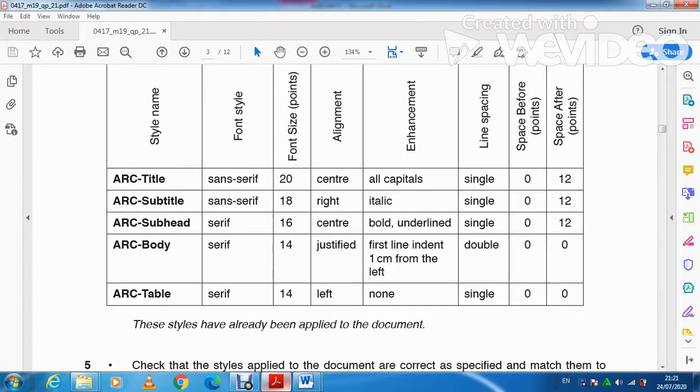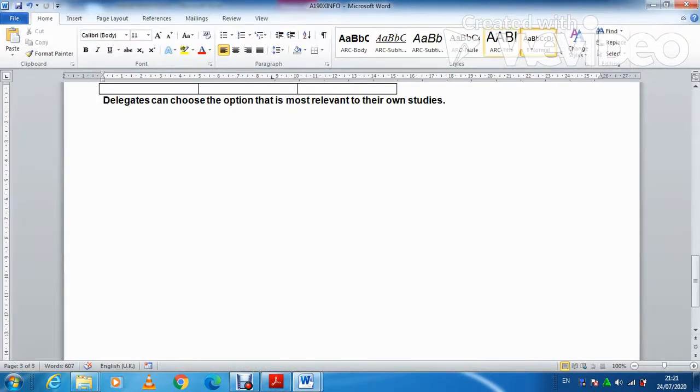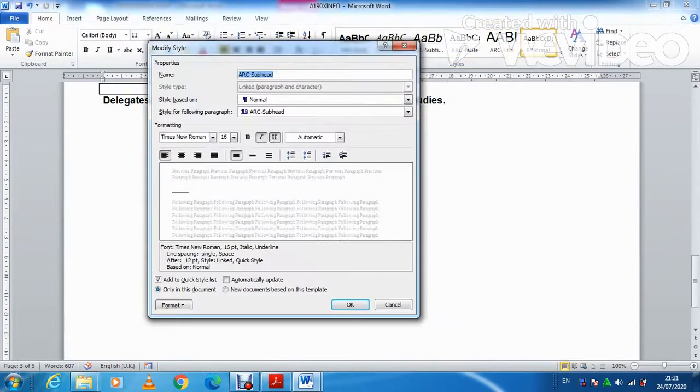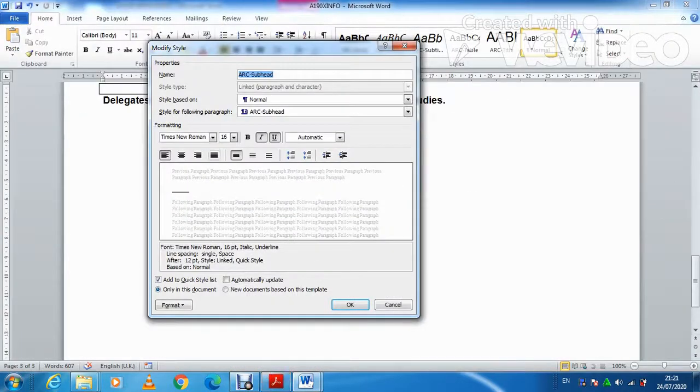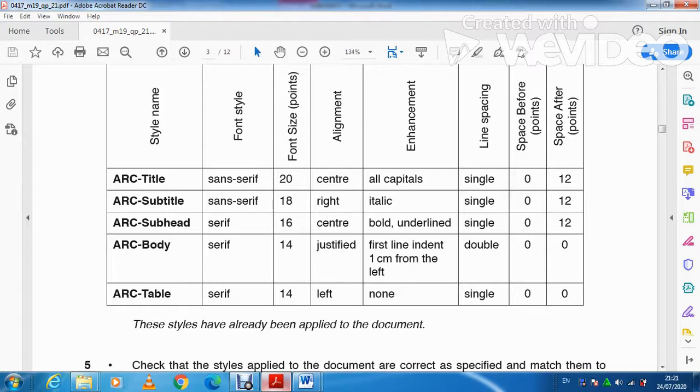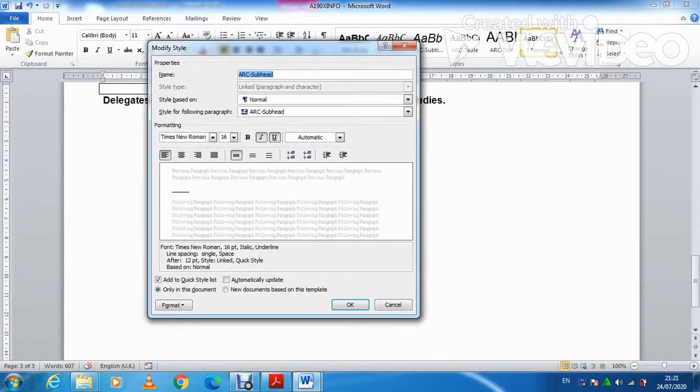then next one is ARC subheading. Right click, modify. So subheading, they said here serif font, which is Stamp 01, correct. Then the 16 and alignment is center, so here a change needs to be corrected.